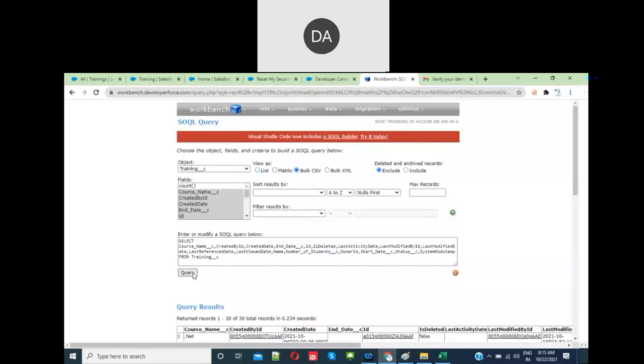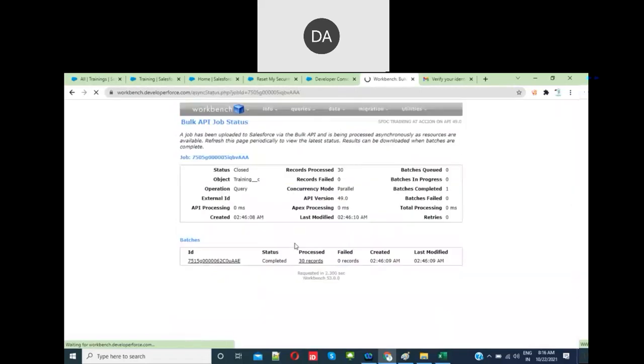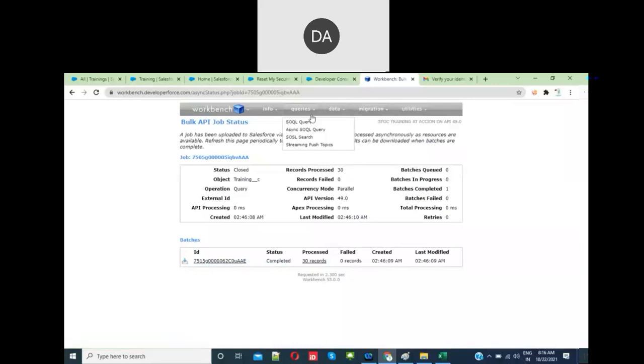If I want to download from here, I'll just go to the bulk CSV, download it, query it. It will be downloaded. So bulk means if you want to pass this as the SOAP API, if you pass the file, someone will export the data to their system using this XML file. That is the advantage. Here also you can have simple queries and conditions and everything. 30 records are exported. If you click on download, the file will be downloaded.